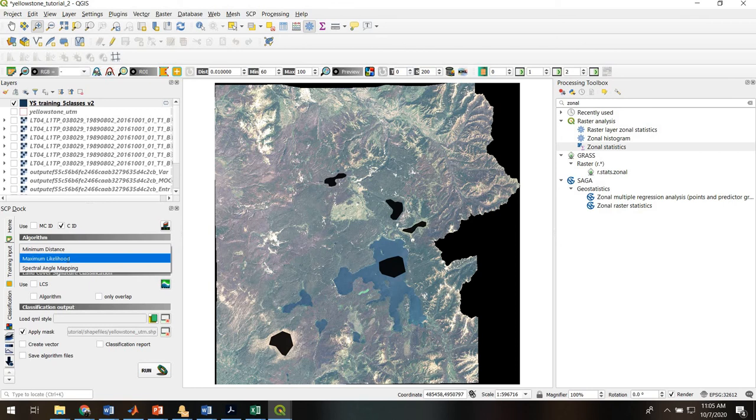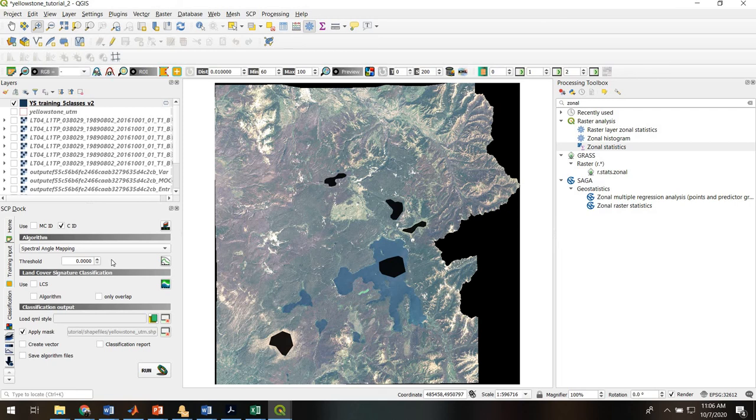If you are choosing maximum likelihood, this threshold becomes a probability, okay? And in that case, any pixel that is below a certain probability would not be classified. And for spectral angle, this threshold becomes an angle from 0 to 90 degrees. Any pixel that's above your threshold angle, in other words, its vector is too far from the class vector, will not be classified.